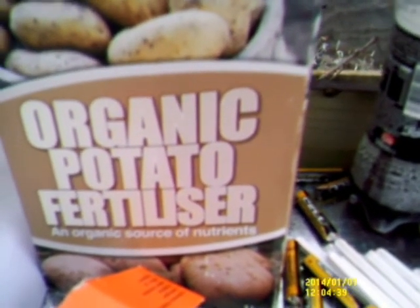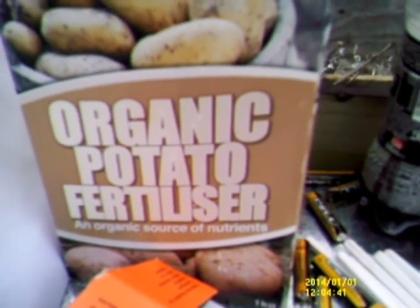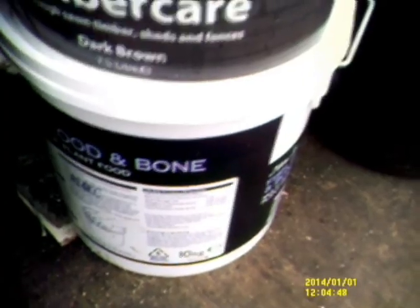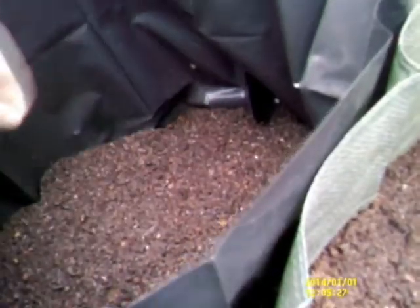Once it starts poking through, plant another 2 potatoes in, mix up some more of the organic potato fertiliser and the fish, blood and bone, plant 2 more potatoes in, and then just fill the bag to the top, and just grow it like that. That way you get potatoes all the way through the bag instead of just in the bottom. So that's another thing to think about if you're growing them in buckets. Or I see Martin at Retro Restore, who grows them in these big round containers, so that's maybe just something that he can have a think about.